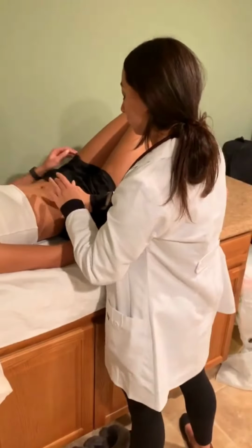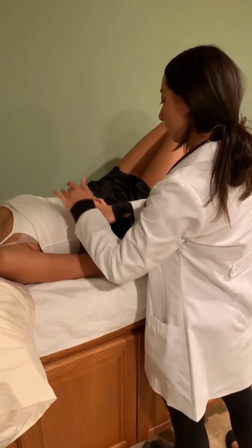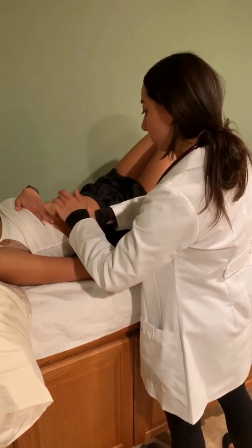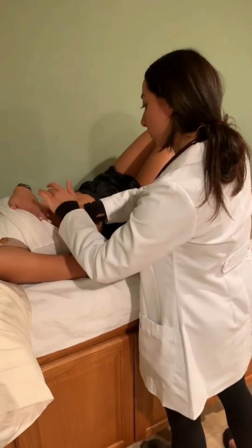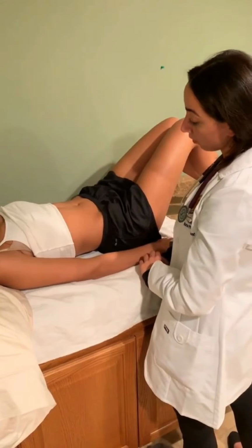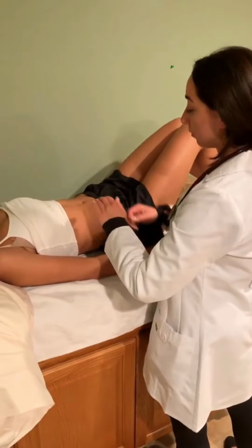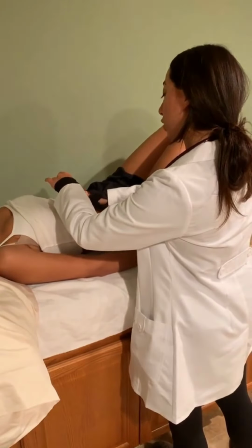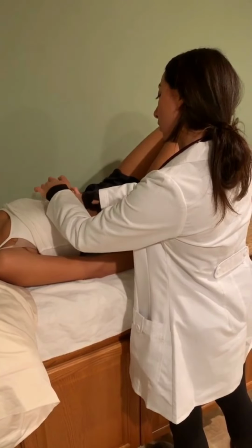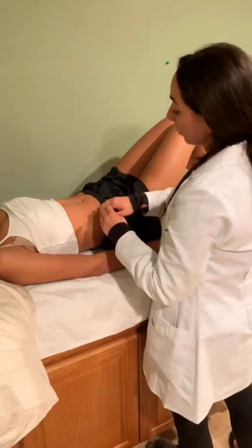Now I'm gonna go ahead and percuss. And I'm gonna percuss up here too as well. Okay, so it's dull where the liver is on the right upper quadrant. No tympany noted around the bowel sounds, and I'm gonna percuss over here too. The spleen is. Okay. And no splenomegaly noted.